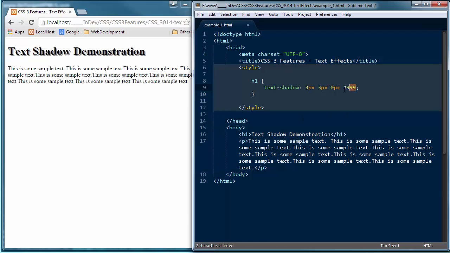The fourth value is the color that we're using right here. Then I have another value, which is none, for no shadow, and I just leave all this blank. Then there's no shadow. The initial value sets the property to its default value. So if I had an initial value, it would set it to its default value, and inherit takes this property from its parent element. So I can actually use initial and inherit in here also. Normally don't do that, but we can. And it gives us a couple of other options with this text shadow feature. So let's look at a couple more examples of what we can do with the text shadow.